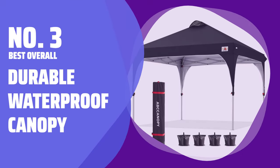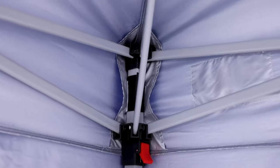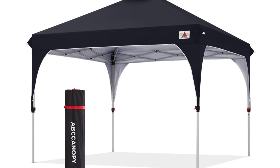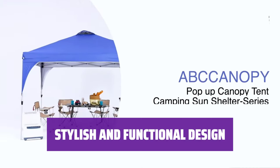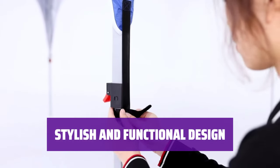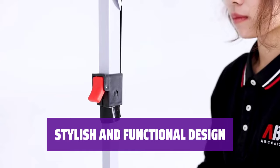Number 3: Best Overall — Durable Waterproof Canopy. Experience the best overall quality and design with a durable waterproof canopy and a height-adjustable frame. It's easy to open and features a 300-denier polyester fabric with a waterproof polyurethane lining. Appreciate the finished edges with white trim and corners that extend midway down side poles. The robust powder-coated steel frame is lightweight yet sturdy, offering a 50-plus UPF rating to block UV rays.